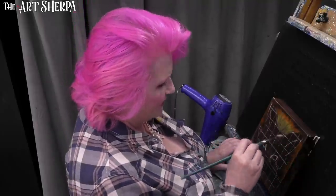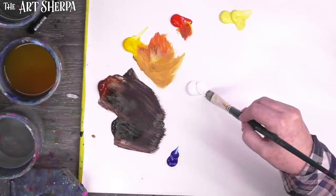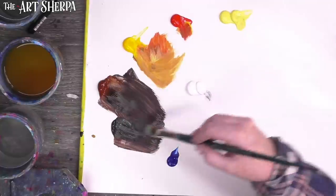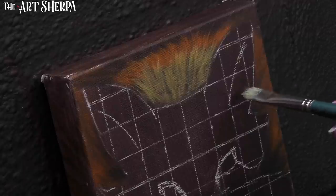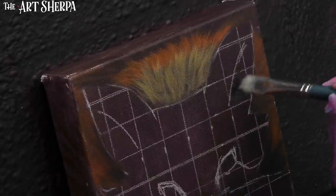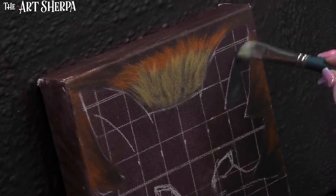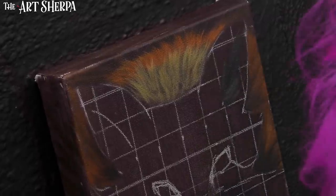So as I come forward, there's a couple of things that I've got to do, and I have to do them in certain orders so that the fur will layer very well. One of the things I want to do is come into the ears here. I'm going to get a little black, maybe a little brown. I need it to be dark and gray, but a dark, dark value. And I'm going to come right in here and make sure that I have this very dark, because when I come back over it with other fur, I'm going to need it.